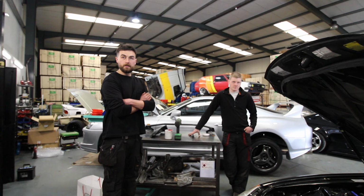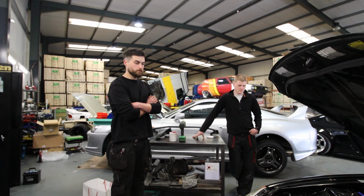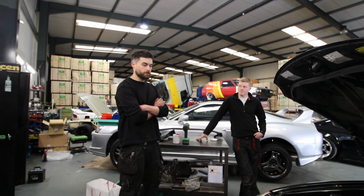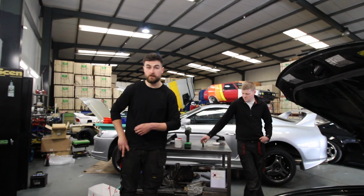And is it forged now or just a 3 litre bottom end? 2JZ GTE pistons and rods in it, yeah. So I reckon they're good for 650 now. I probably will end up forging at some stage, but we'll see how that goes.